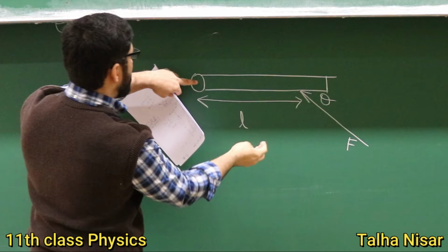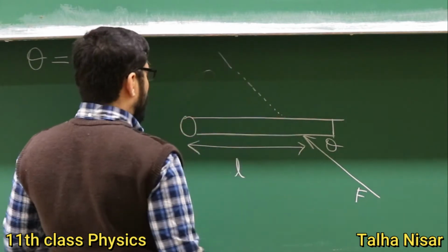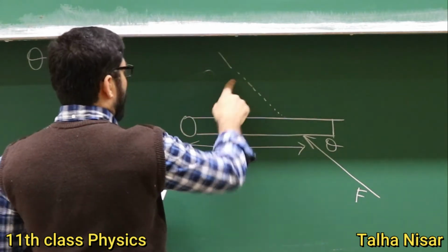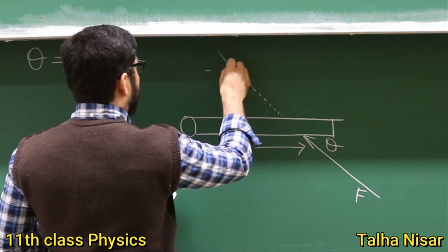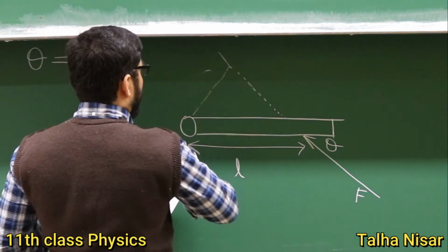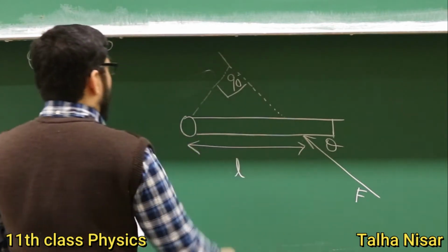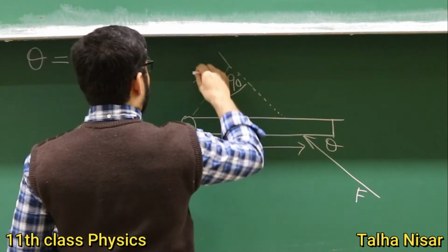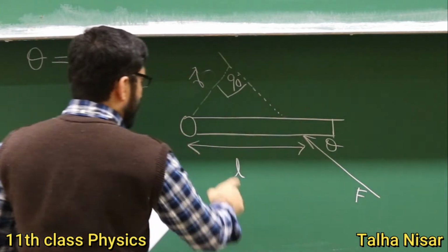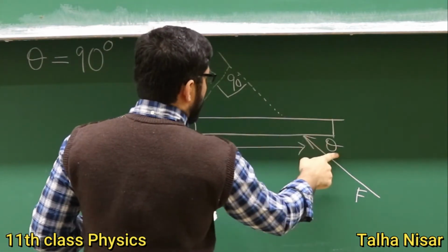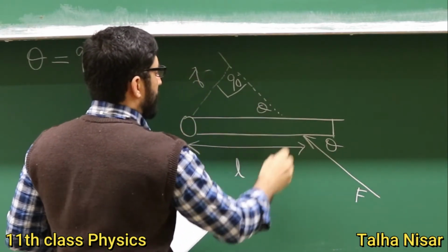So we extend the line of action of force to the other side, and we will make a triangle to simplify this problem. Then using this triangle we can use the trigonometric ratios. Extend this line of action of the force. So this is the line of action of force, and we have to make a line here. So this is now 90 degrees. And here is actually the moment arm right now, and this is L. So if this is theta, this should also be theta here.